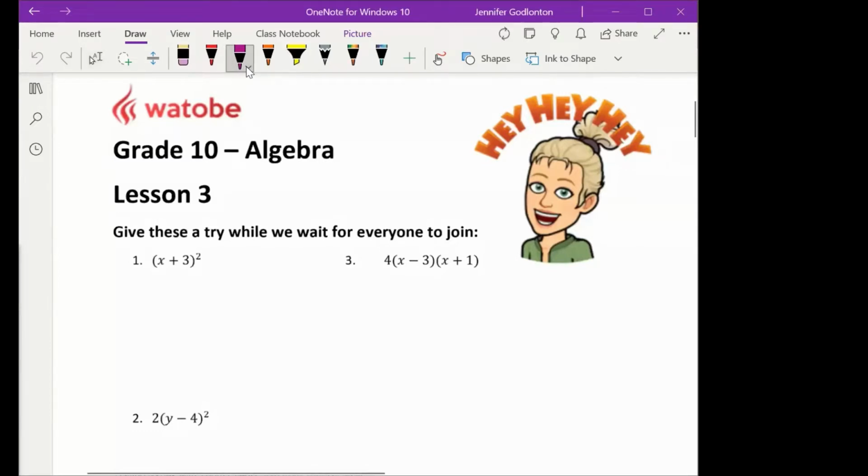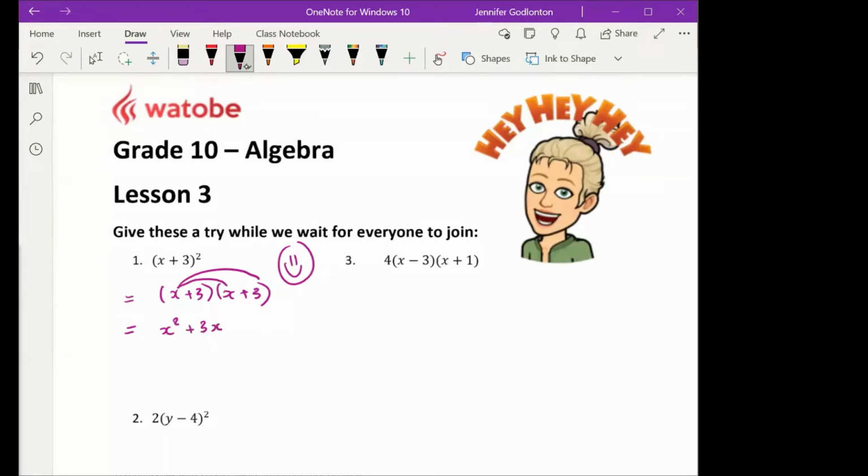Well, in number one, you're gonna say, I think, x plus 3 in brackets, x plus 3 in brackets again. Yay! You did not say x squared plus 9, which means I already love you. Well done. Next step. Then you're gonna say x times x, which is x squared.